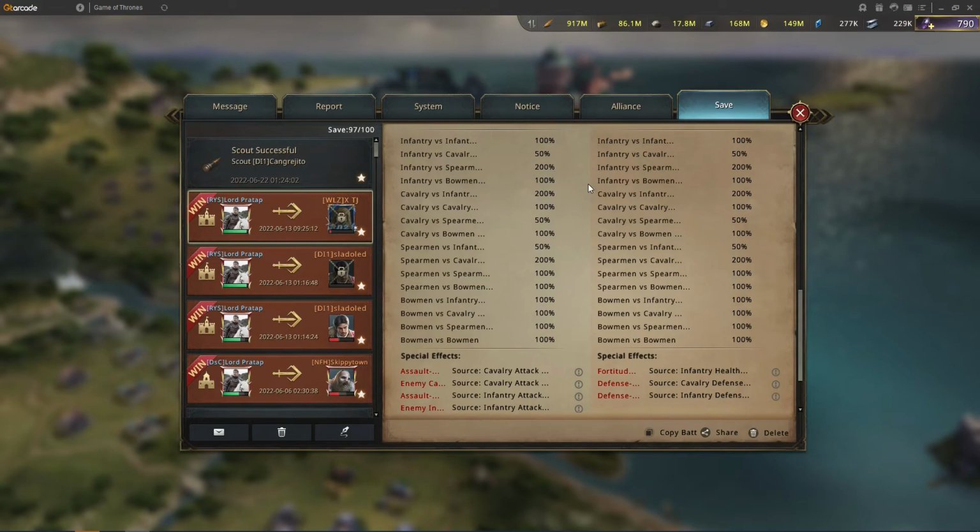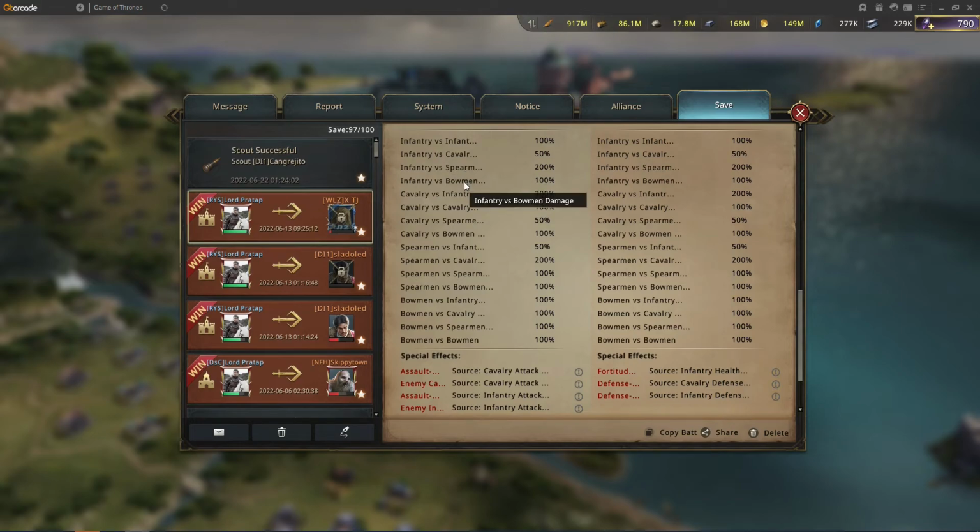Infantry is neither countering infantry, because it's like for like, nor getting countered, so that is 100% damage. But against cavalry, damage is reduced by 50%, just half of it. And against spearmen, damage is doubled to 200%.